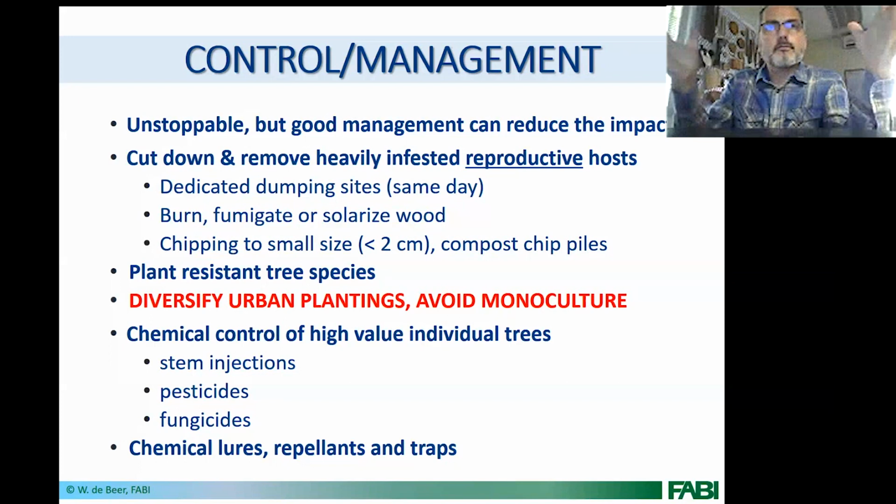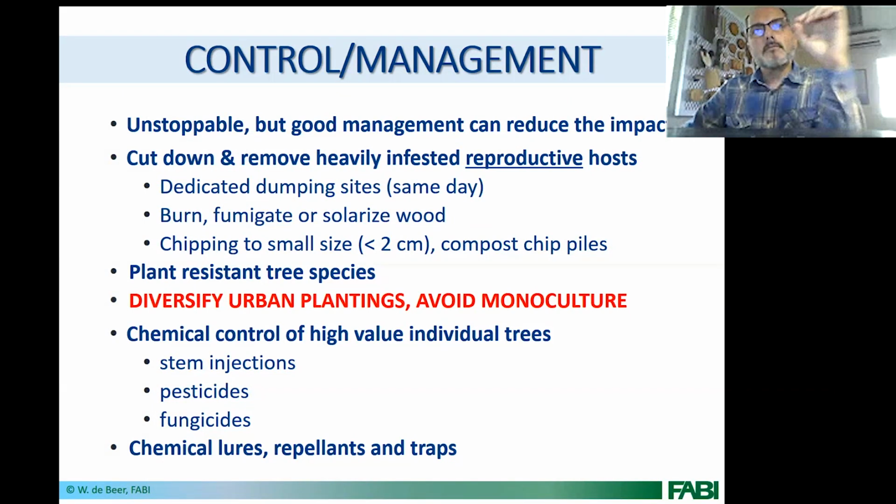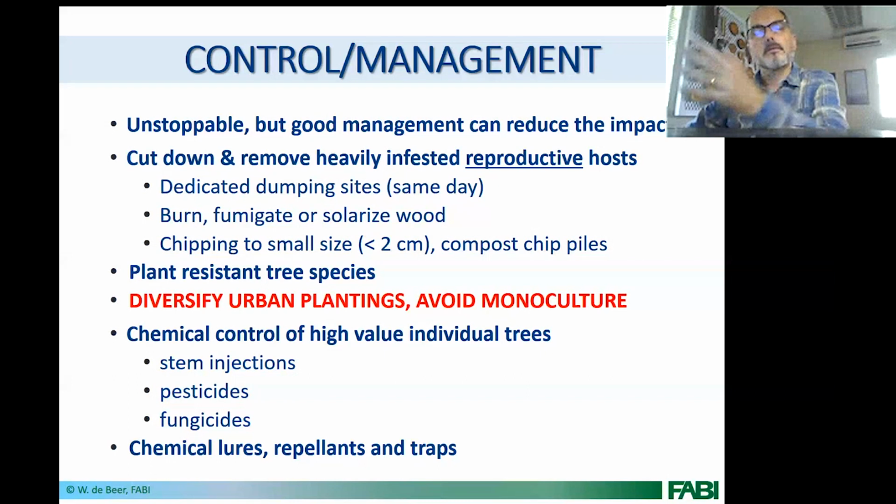So this is only an option for high value trees in a garden. If you have 1 or 2 very big trees that you really have the money to spend on, you can maybe protect them in that way. But the stuff that's at the moment commercially marketed in South Africa, there's no scientific evidence, and I can guarantee you that aspirin dissolved in something is not a fungicide. Aspirin is not a fungicide. It's a plant growth hormone, a plant defense hormone. I can't go into the details. You can ask me questions about that later.